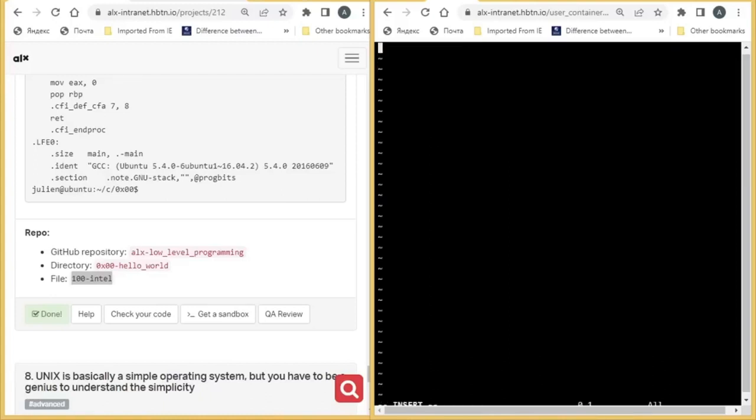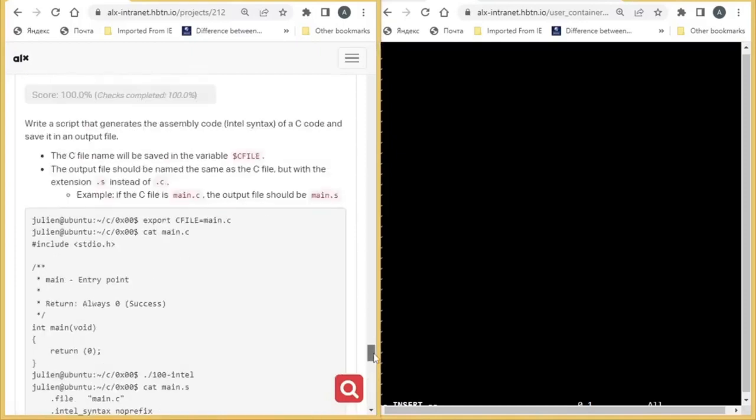Alright, insert. Then it said write a script. Our question says write a script that generates the assembly code of a C code and save it in the output file. So you remember our compulsory first line in bash.